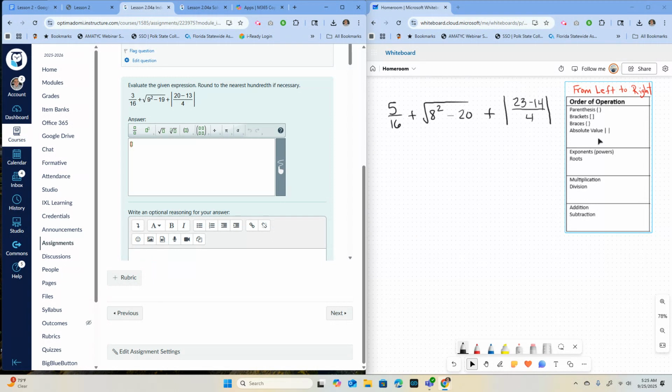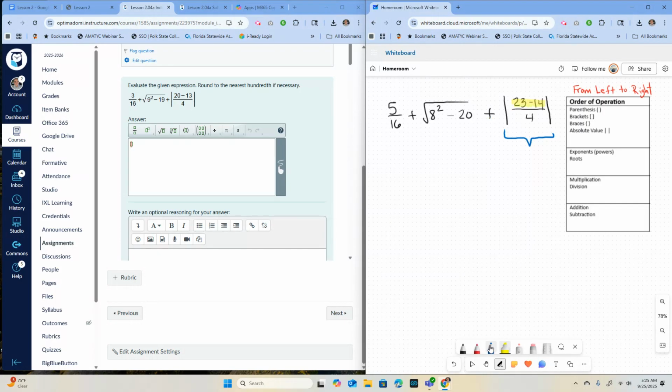Yes, I do. I can see I have these bars right here. So let's start with that. That's what I'm gonna do now. I'm gonna work with these bars here. But when you look inside the bars, you have a fraction. And in the fraction on the top, you have a subtraction. So you're gonna have to do that first.